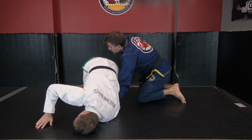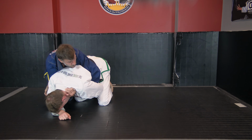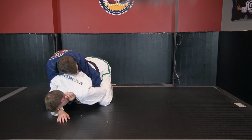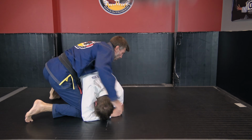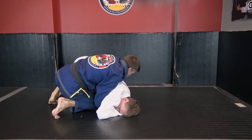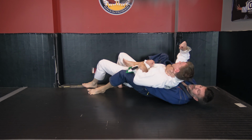But more likely, because we've got such powerful control, we're going to be initiating a roll where we take the motorcycle gripping arm, my left arm, we take our matching leg, our left leg, and we roll over our partner's hips while inserting our other knee, the claw ride side, so my right knee, into the hip armpit space. This sort of thing is happening, and I'm dragging my top hook across as I go, completing the roll.